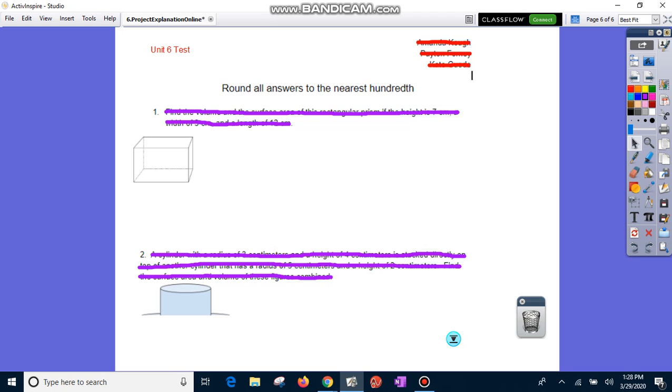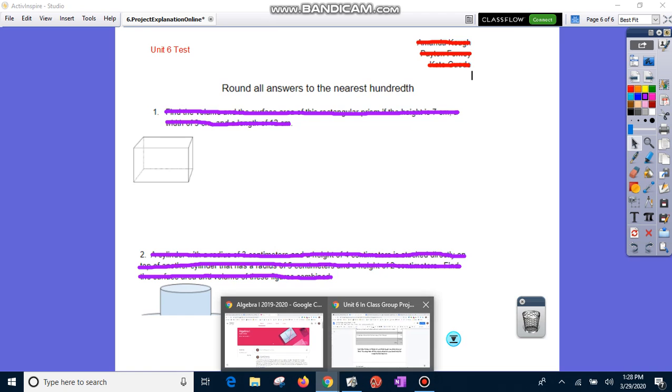So on the test, they put their names at the top. I'd suggest including your Unit 6 test, something like that. This was their directions for the entire test. So think about if you want a direction for the entire test or if you want to put them in each problem. And then you can see that they gave problems. They have some diagrams in here, and they wrote their problem out, and then they left space to complete it. So think about that as you go through this, okay?